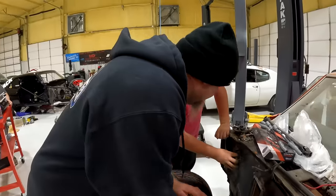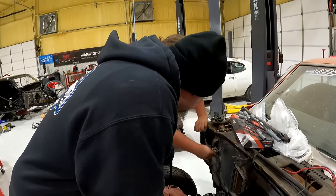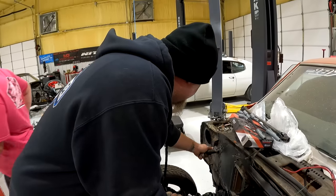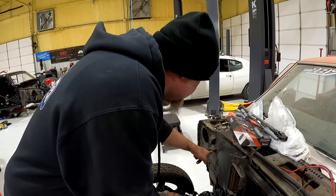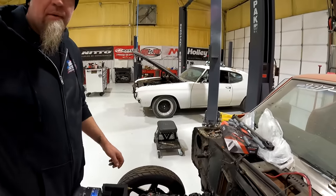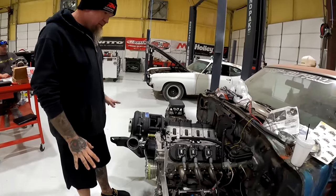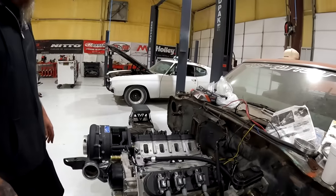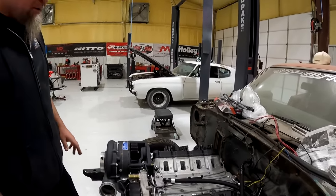When we pulled the 350 out of this car, we got mad trying to pull this off and we just cut it, because it just would not come off. Yeah, these need to come off and then slit it. I mean, hole right there, huh? Yep, that should give us plenty of room.